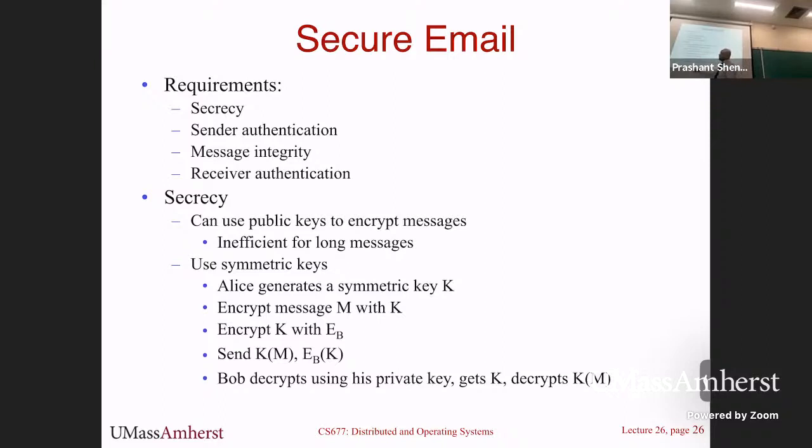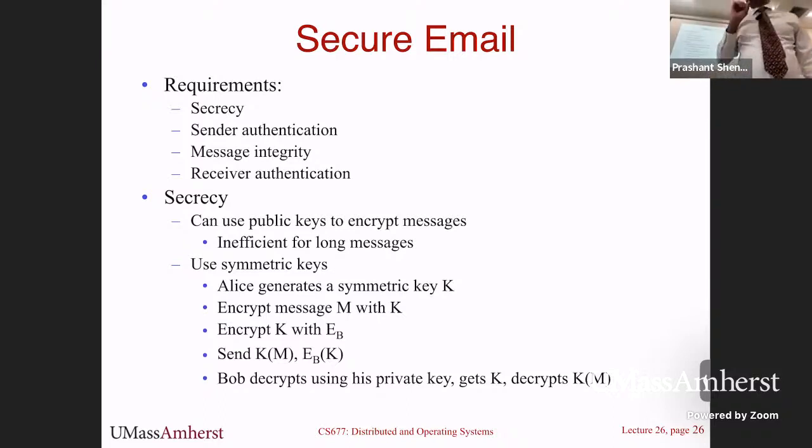So here's an example of how you will do it. Alice wants to send an email to Bob. Alice is going to generate a session key K. Alice will then take the message and encrypt the message with the session key. And then the key itself will be encrypted with her public key, or rather private key. I keep saying public key, with their private key. And this whole thing is going to be sent to Bob. So Bob can now use the key to decrypt it, and then extract the key, and then use that to decrypt the message.